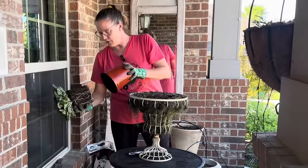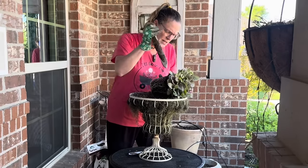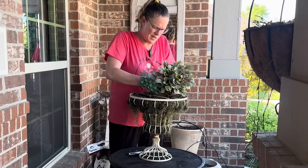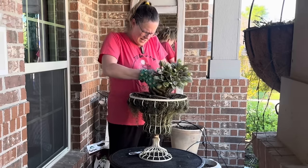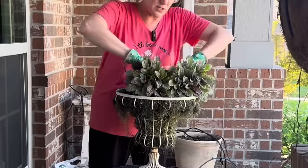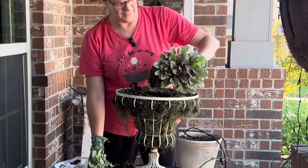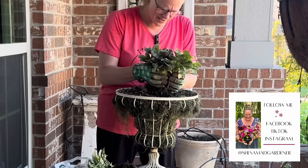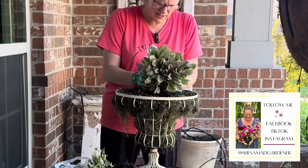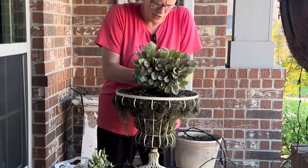So I bought this container with the idea that I would actually end up dividing it. So I'm gonna kind of come in here a little bit. I'm gonna use my hands to start off with and see if I can spread out this plant into smaller plants that would be easier to plant around the rim of this container. So I'm literally just, you want to start with moist soil coming across and pulling it across like that. So there's one part. Let's see if we can break this down even more. So really got to take the time to look and see if there's actually a place to divide it. I think there is. Let's see.